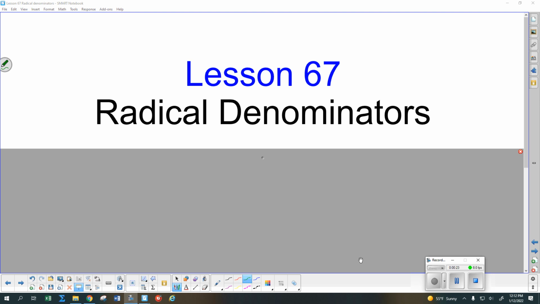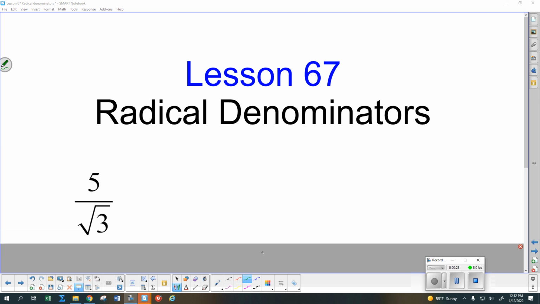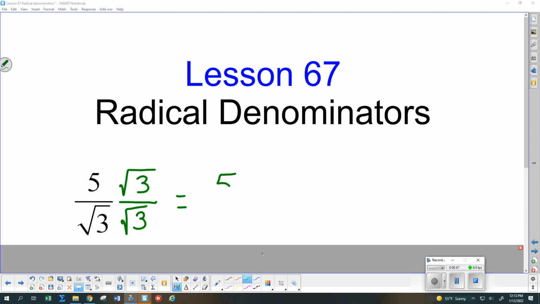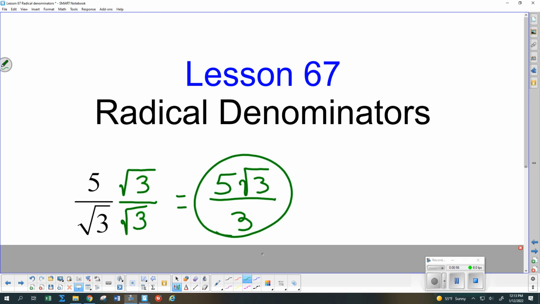Now, wait a minute. Haven't we talked about square roots and denominators before? Haven't we already talked about ones like this? Remind me, what do we do with one like that? What do I have to do to fix that one? Ada? Perfect. Since we have a square root in the denominator, we multiply numerator and denominator by that. And we get 5 root 3 over root 3. Root 3 is just a regular 3, right? Well, we've already done that.